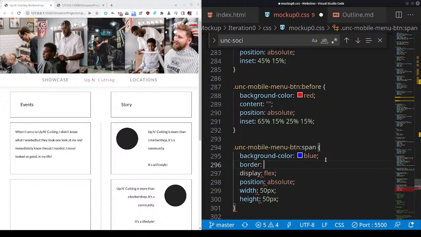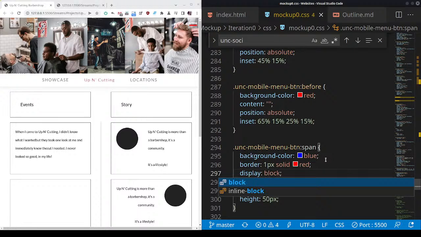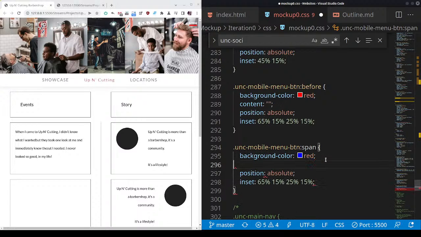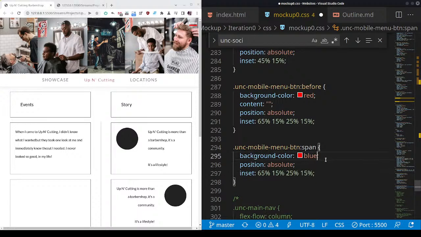Alright, so border 1px solid red. Let's see where this is actually falling. There's actually no sign of a border around this span. That's surprising. Oh, you know what I just realized was my problem? Folks, you will laugh when you see this if you have not seen it already. I can't believe I made this mistake today. But this happens. Sometimes you make some of the weirdest and silliest mistakes.